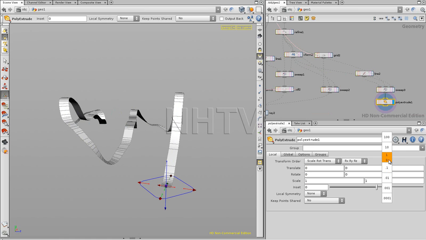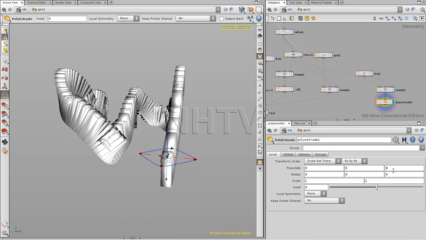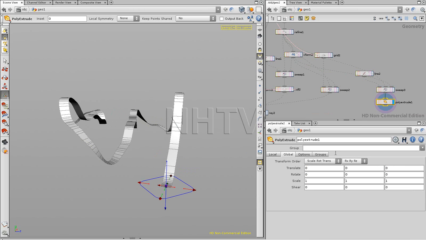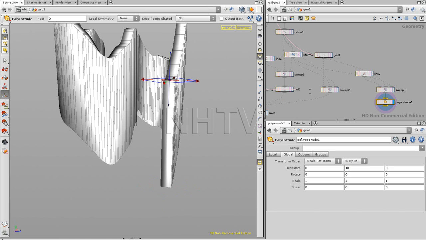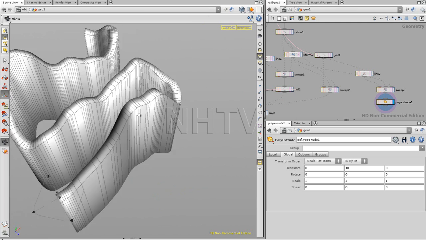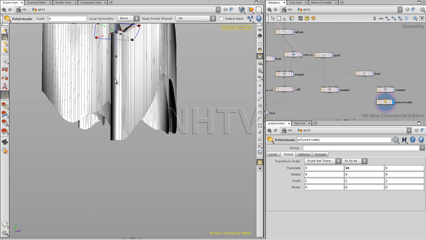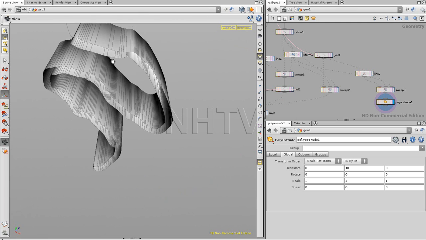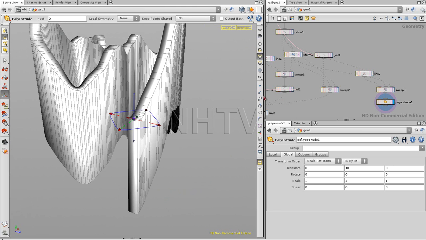You can extrude, let's say, over here, or you can also make a global extrusion in which you're going to scale over here. Now global is in world space, so you need to use this. So this is also a possibility. The nice thing about this is that you automatically have immediately closed ends.